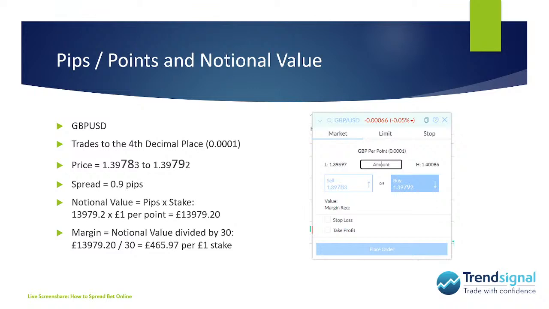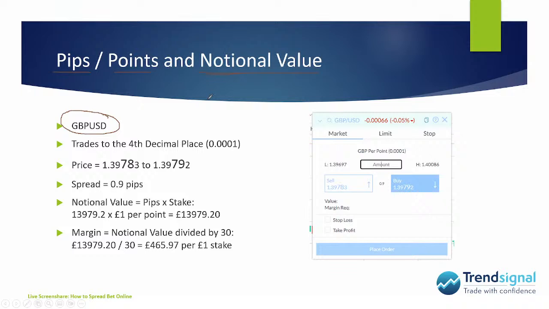And I'd rather do it practically rather than a different slide for each individual concept, because as I go through this, we're going to be able to understand what the different things actually mean. Okay. So one of the things we need to know is about the markets that we are going to trade. Now I've got an example of a particular trade for the pound against the US dollar, which can then give us an idea about the pips, the points, and the notional value of the trade that we're looking to do.